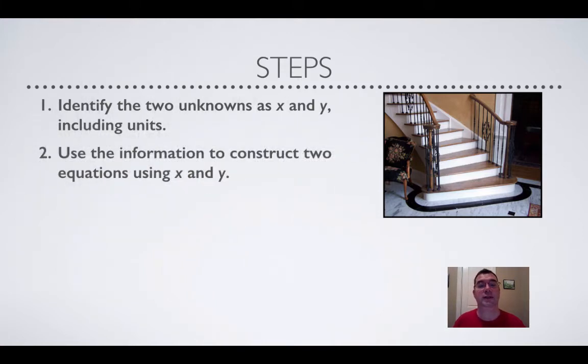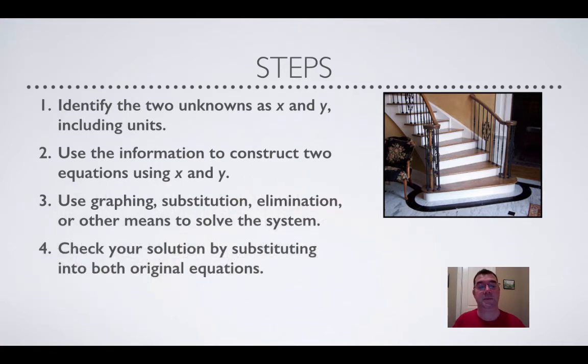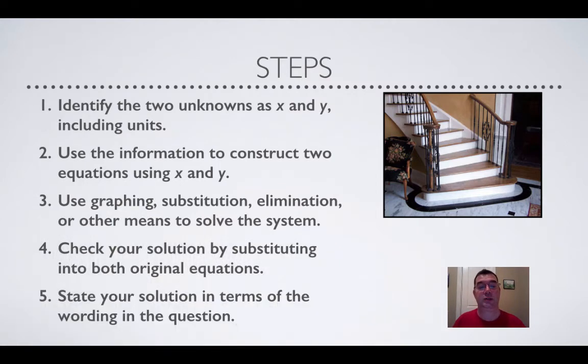All right, use the sentences that are in the word problem to construct two equations. They have to be equations using x and y. And then we're going to either use graphing, substitution, elimination, or other means like technology to solve the system. That was in the last lesson. So we're going to use those, solve the system, and then we're going to check our solution by substituting into both original equations.